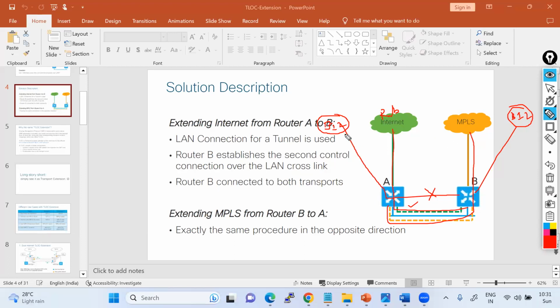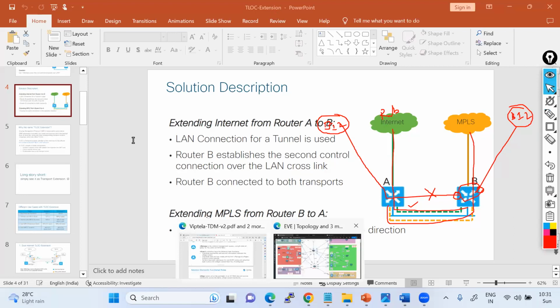So if we have a one-color circuit available on this particular interface or router, and the same color is available on a different router, if you try to do the extension, you have to define the color configuration again on this particular interface. But this color is already configured here. So it is not going to take the configuration. It is going to throw an error similar to what it was throwing to me.